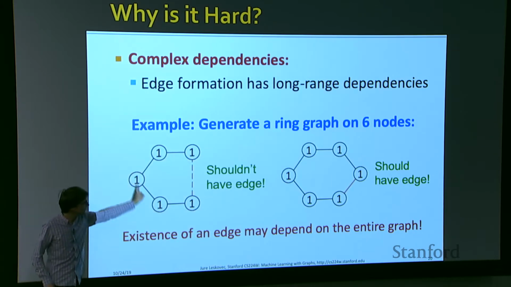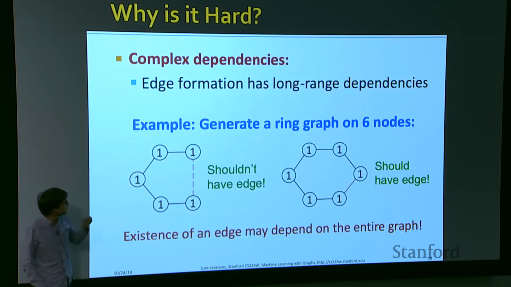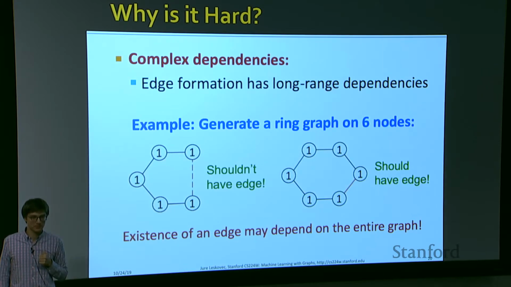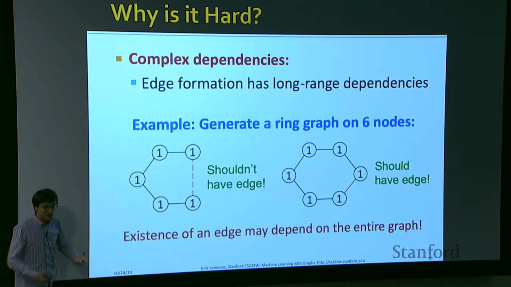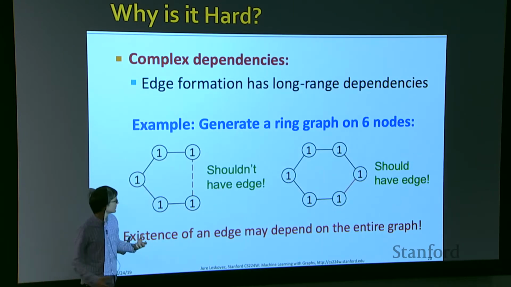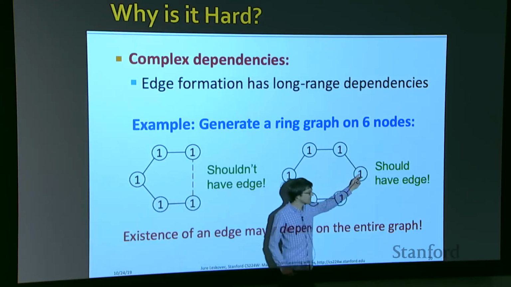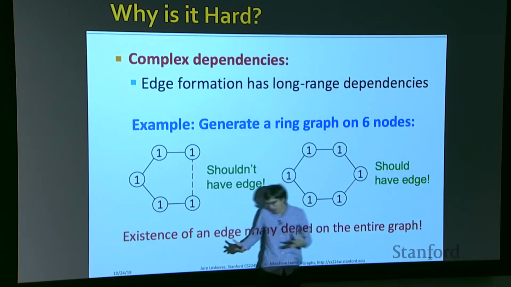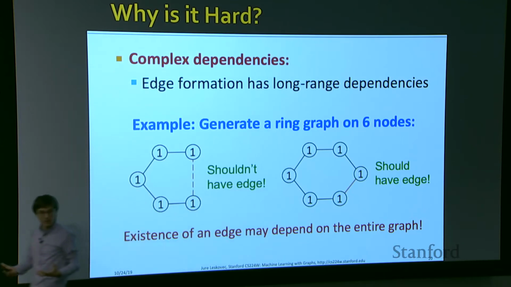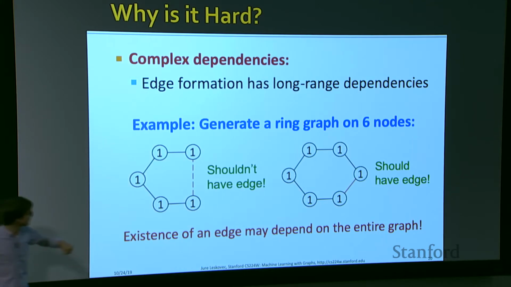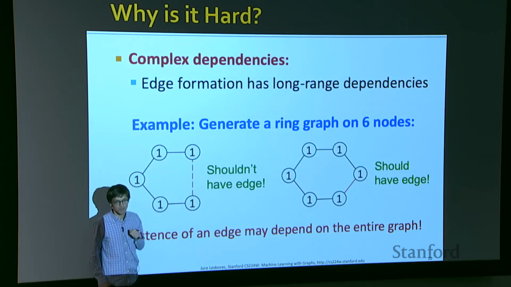And here we need to be able to count up to 6. So it means we have a dependency that is 6 steps deep, if you think of it this way, right? I need to carry 6 steps of information or history so that when this guy comes, I also have to connect them here, right? So that's a lot of information or a lot of memory that I need to carry to know when to connect to the first guy and when to just keep connecting to the last one, right?